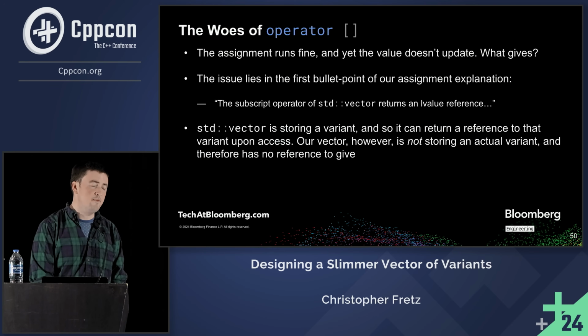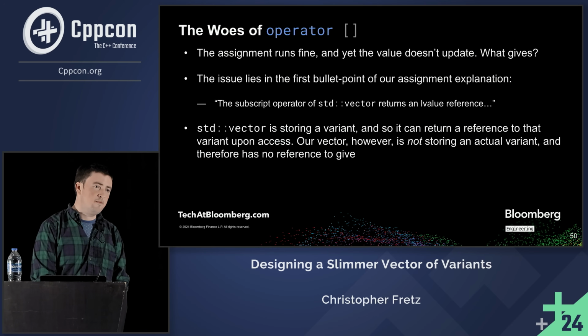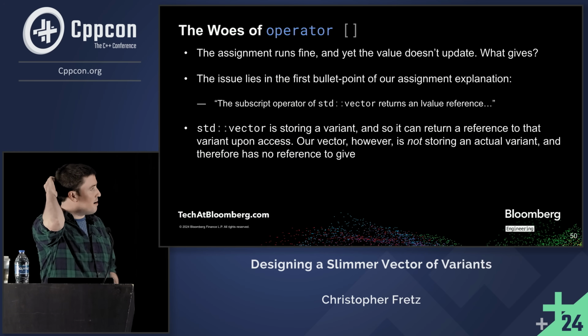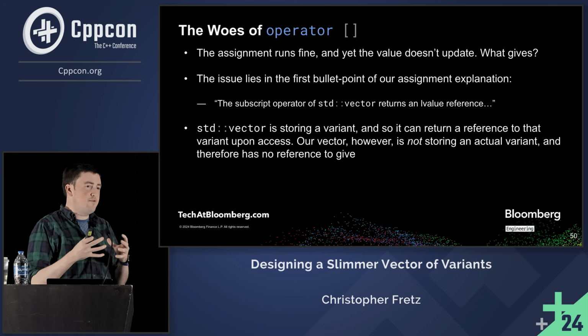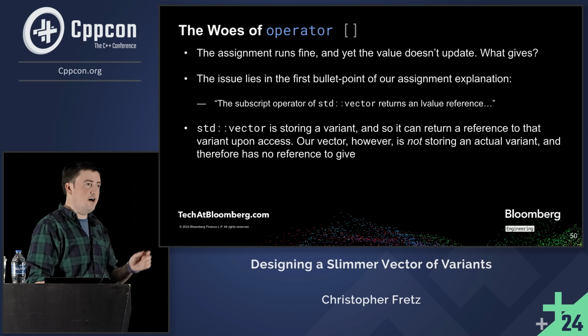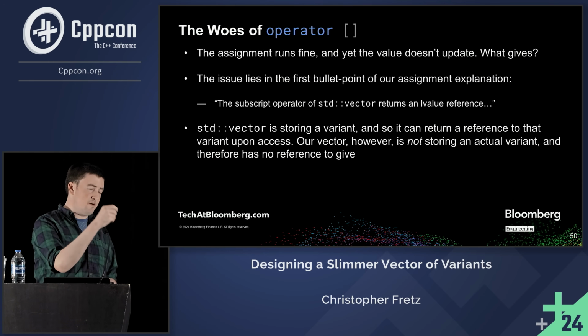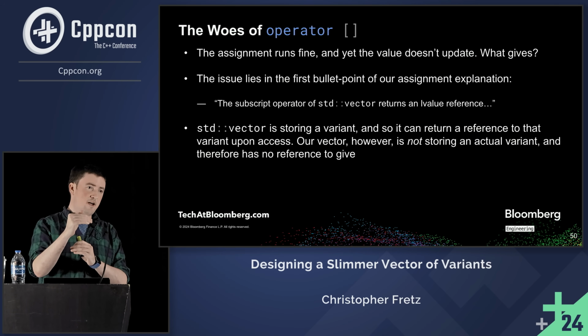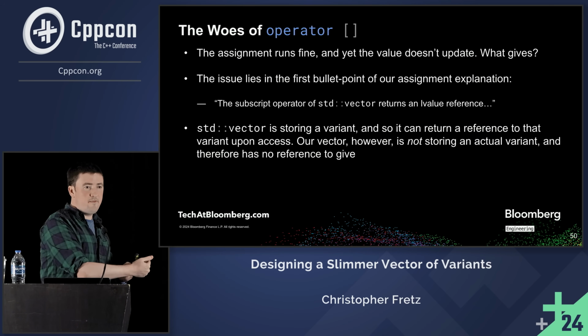So that doesn't actually solve the problem either. The issue is that the variant doesn't exist until the time you ask for it. And so if I wanted to do something like that, I would still need somewhere for the variant to go. I can't store it on the stack because I'm about to return.